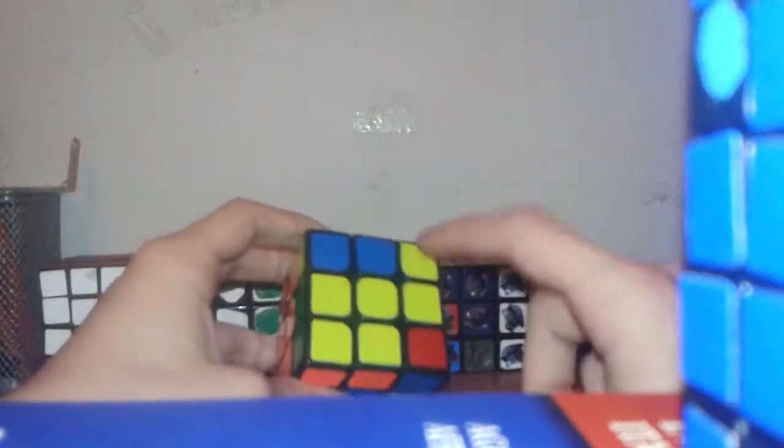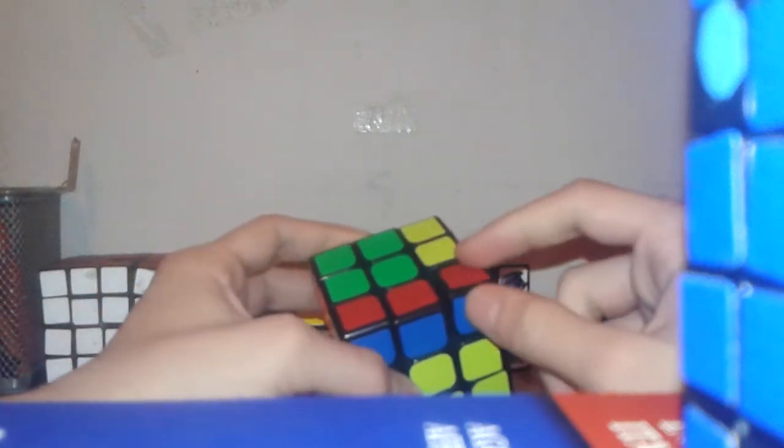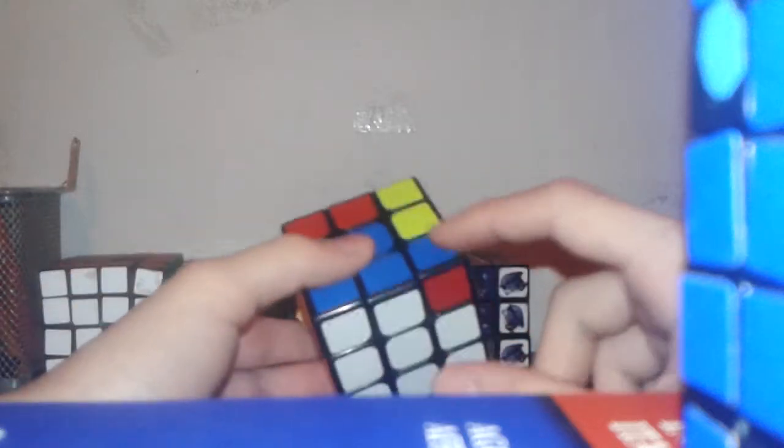So this is the first case. Whenever you have 2 different colors, none of them is the bottom color, and you can see that doing a move will bring this to paired up nicely. Then you have to do R prime, and of course you can do it from the back as well. So these 2 can be joined, R prime, U prime, R. The next case is this one. In this case you have the pair already paired up nicely, and you have to insert that in the slot and do R prime, U R, and of course you can do it from the back.